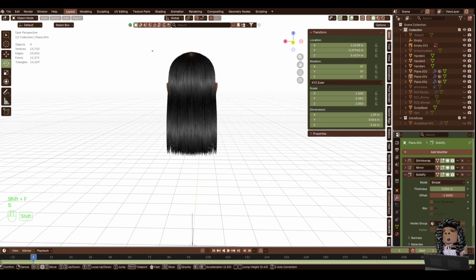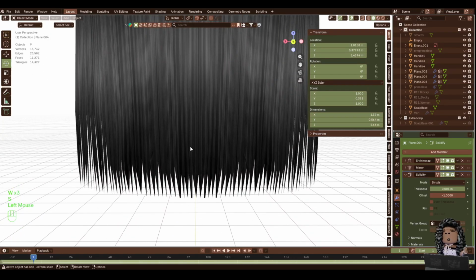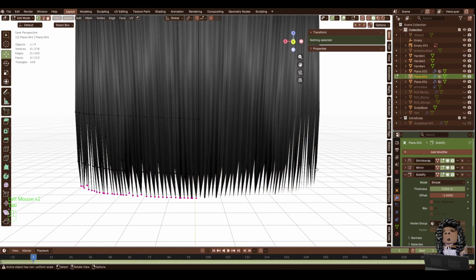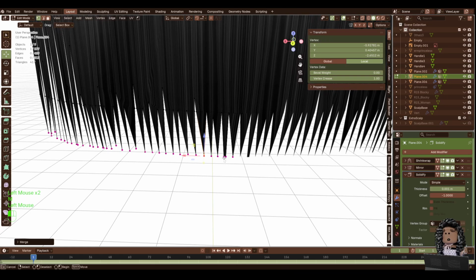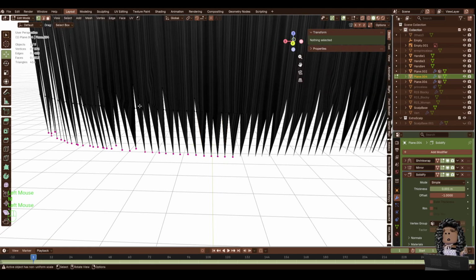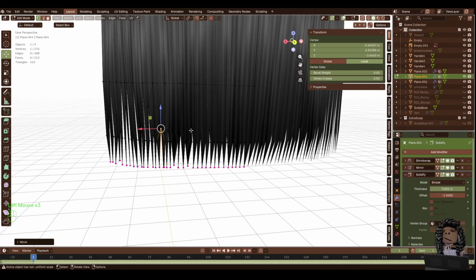Okay, this is what it looks like, and I would prefer to actually raise the height of some of these and also merge these. I don't think these look the best, so I'm just going to merge these and raise the height of some of these, so it's just not super uniform. That's the last thing you want it to look like.